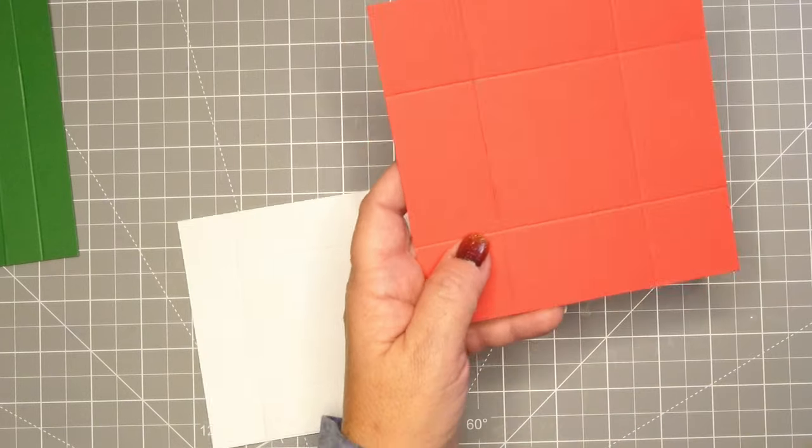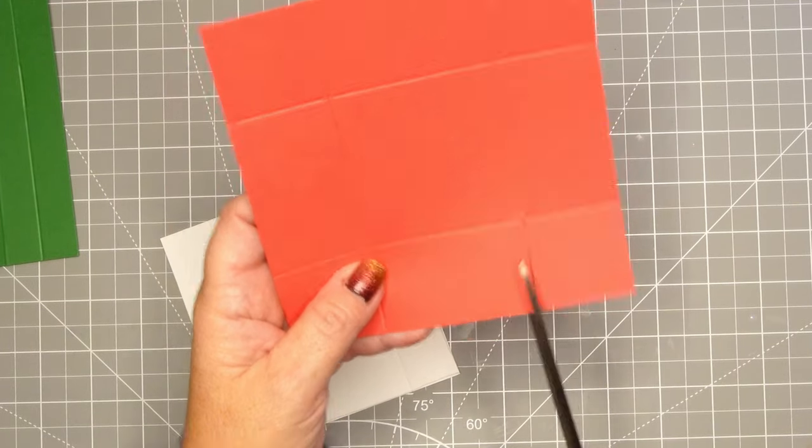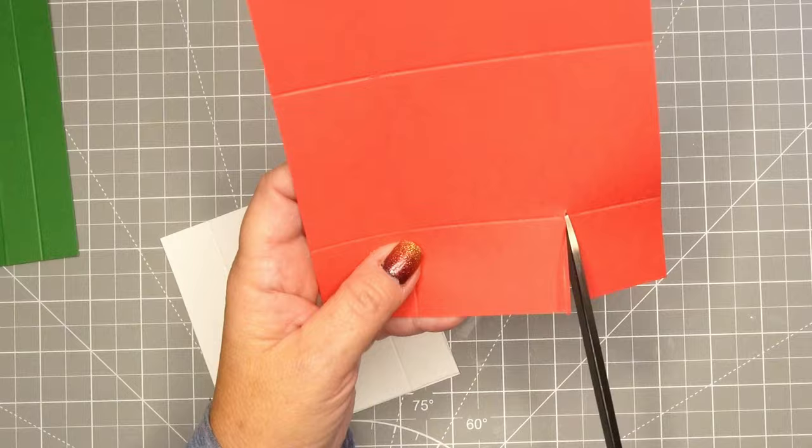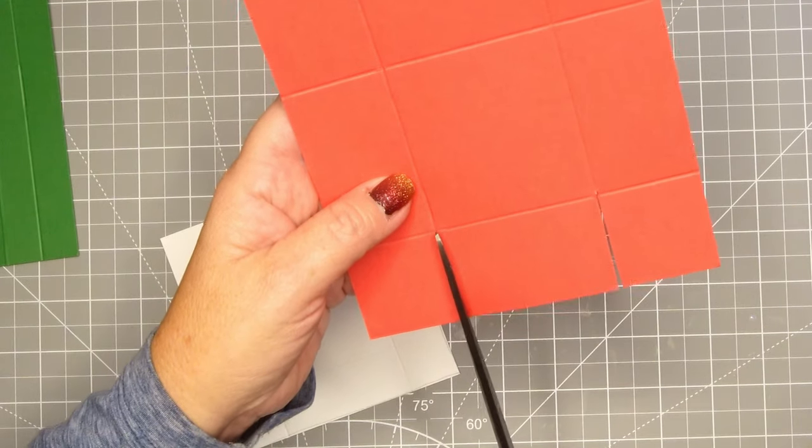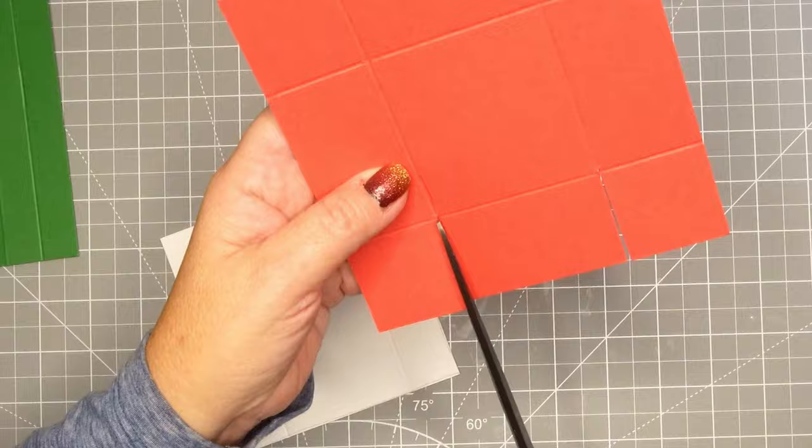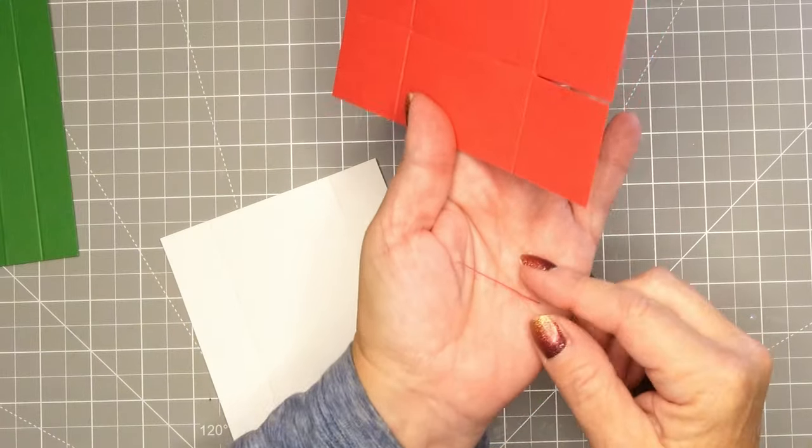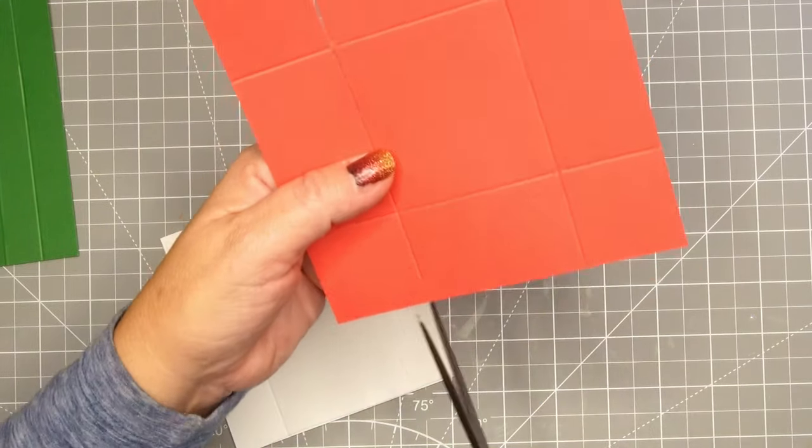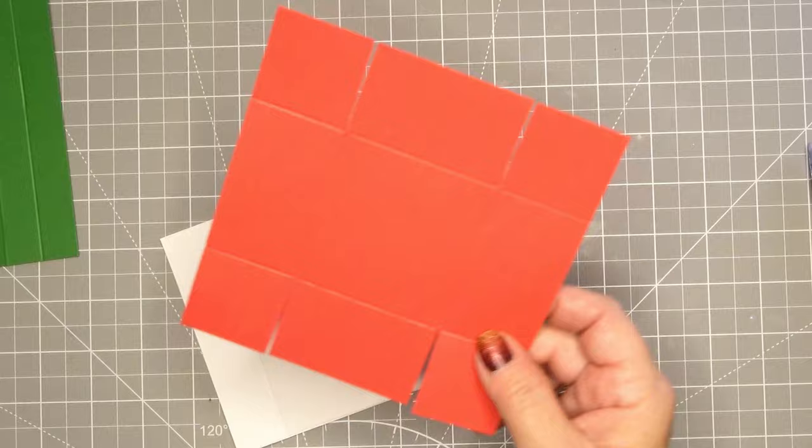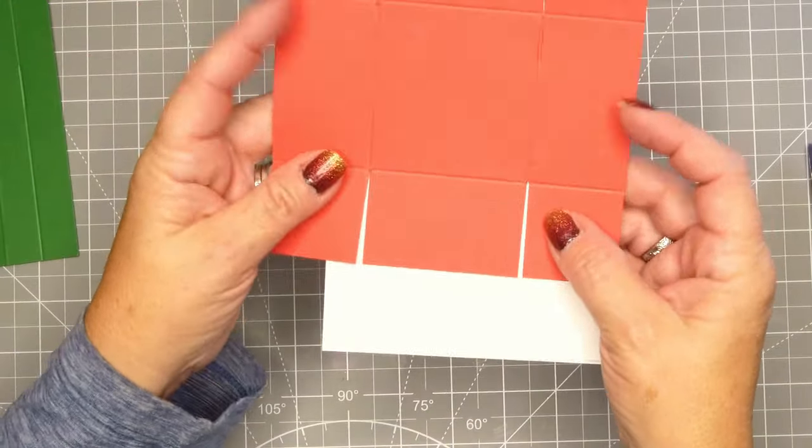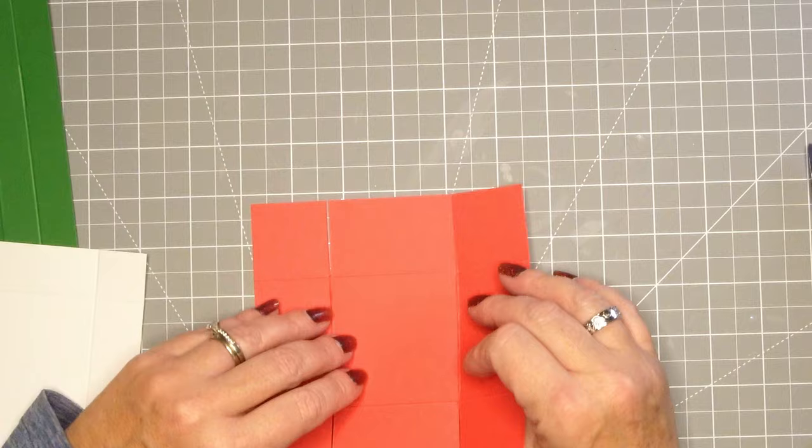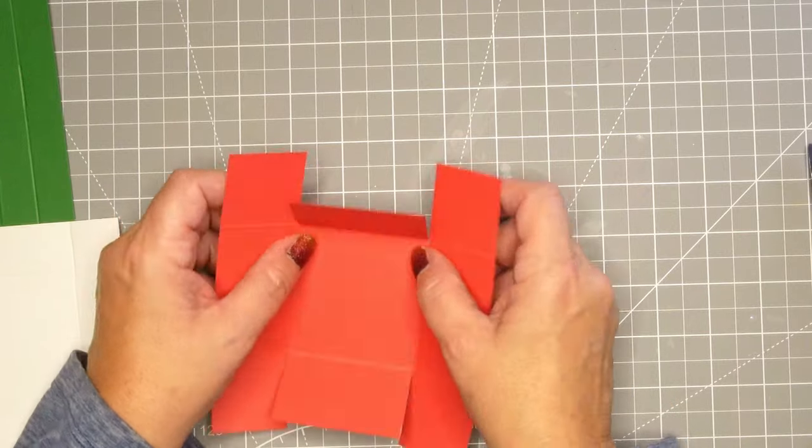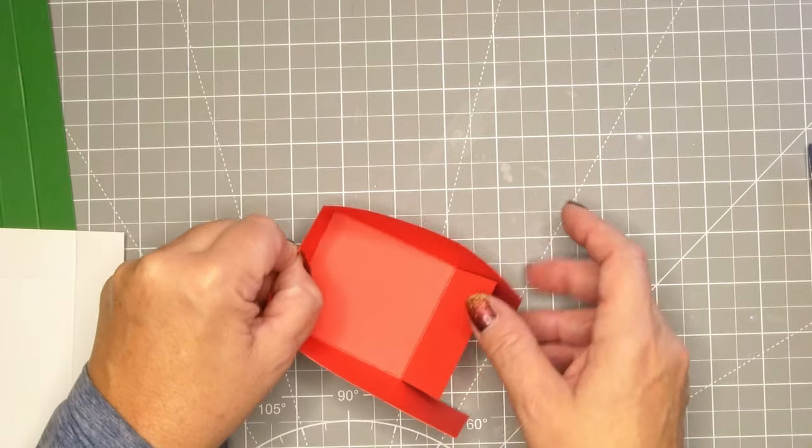And then you're going to take a pair of scissors and you're going to cut the inside pieces straight and then the outside piece you're going to cut in like a little mini triangle. So there's the straight piece and then that one is just a little offset so it has a little baby triangle. And you're going to do that on two of the sides and that's how you're going to fold your box. And you can see there's a little teeny bit of a gap and that's why you do it like a little triangle. And so you're going to fold those big pieces in and then the flaps will go on the inside and we're going to end up gluing those down.